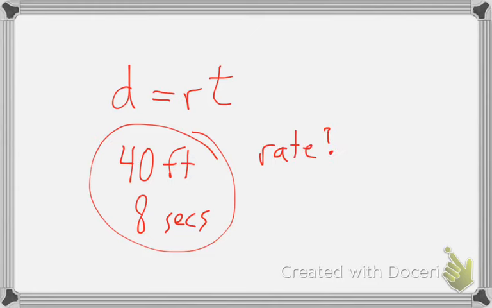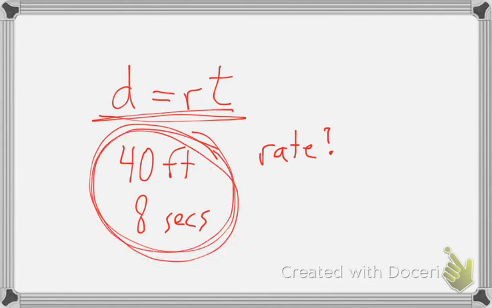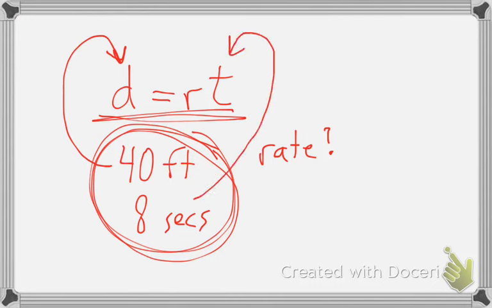What is their rate? Well, you wrote the formula. You've got this information. Now plug them in the correct place. 40 feet is the distance, so I'm going to plug it in there. 8 seconds is the time, so I'm going to plug it in there and rewrite this. So 40 equals R. We don't know R yet. We have to figure it out. Times T. T is 8. I'm going to put it in parentheses. That still means multiply. So 40 equals what number times 8? What number times 8 gives you 40? Oh, 5 does, right? So R equals 5.